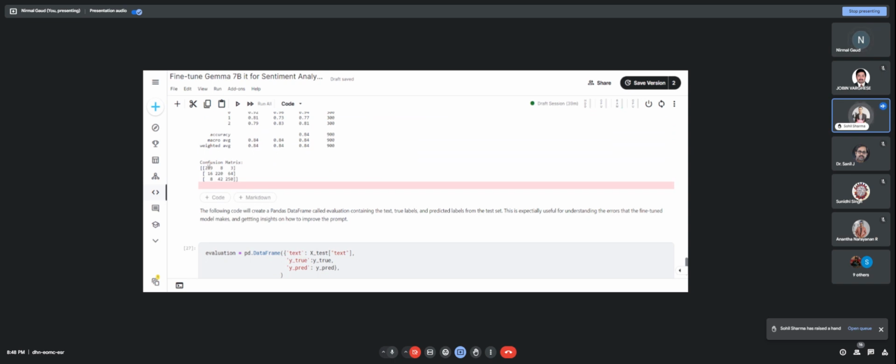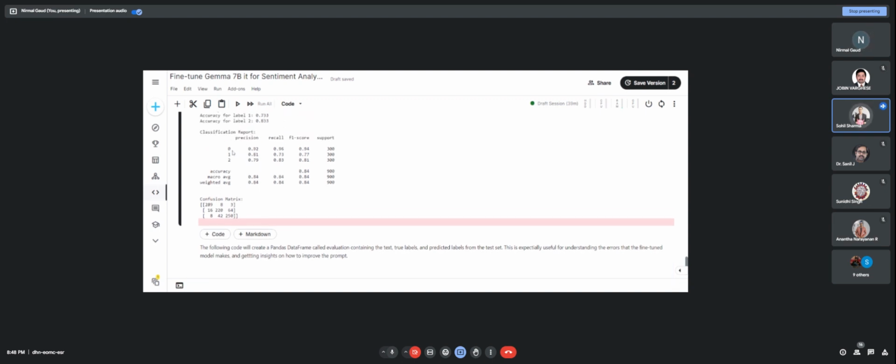Here it is. Yeah, I see that. So our use case is sentiment analysis, right? Yes. Sentiment analysis, like how many labels are there? Three labels: positive, negative, neutral. Zero, one, and two. Okay, three labels are there.